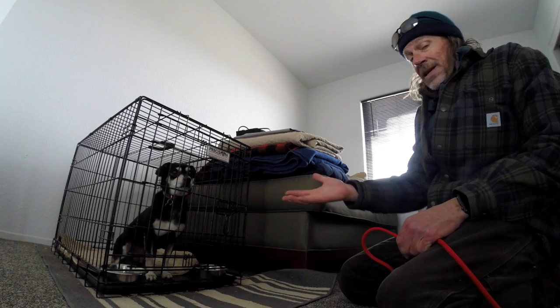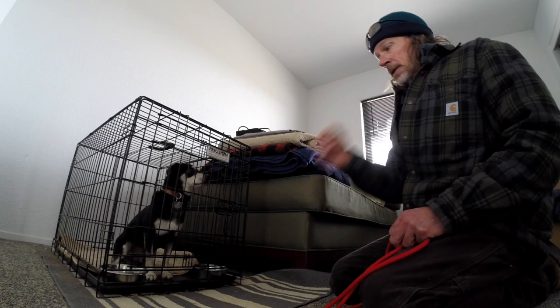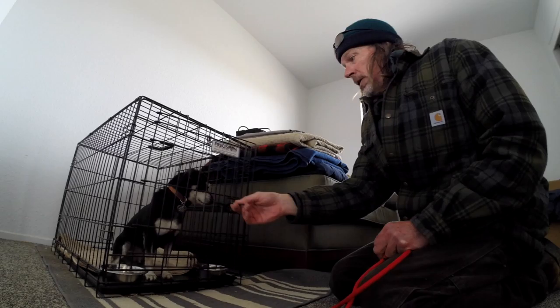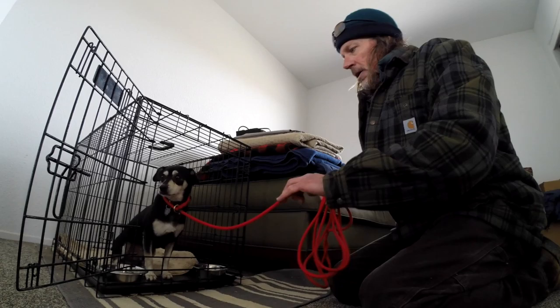This is his second day here and I have him in the house because I wanted to get him more comfortable with me coming in the room all the time. I can now stand up over him, which normally would have created a reactive response. He's been out a handful of times and is quite eager to come out. I've been working on him coming in and out of the crate because he tends to go into it out of fear, but that's getting better — he's making some awesome progress.